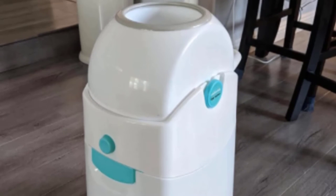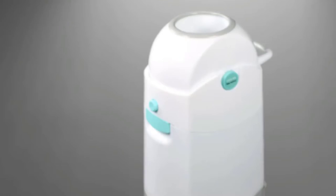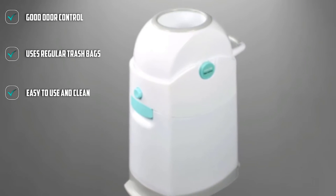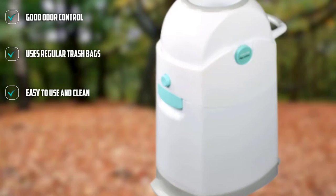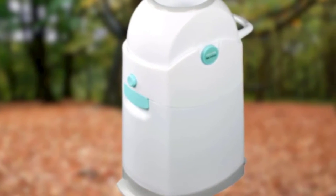We like that you can use regular kitchen trash bags, as this will save you money in the long run by skipping specially made liners. We also like that there is no added scent to this diaper pail, as any attempt at masking the odor usually just makes it worse. The lid on the Creative Baby is dishwasher safe, meaning you won't have to get hands-on if you have an accidental diaper leak.